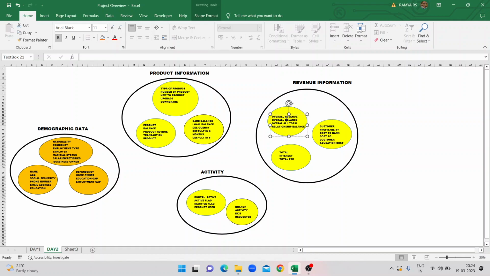Then cost to bank. What kind of cost do we have? We have acquisition cost, right? We make phone calls, we send you SMS, right? So these are things that cost the bank. Obviously, you pay a fee, but when it is waived off, or you are a premier customer, there are certain things over and above that the bank would do for you in order to acquire a customer. So there is something called acquisition cost, and then there are certain things that are cost to bank.